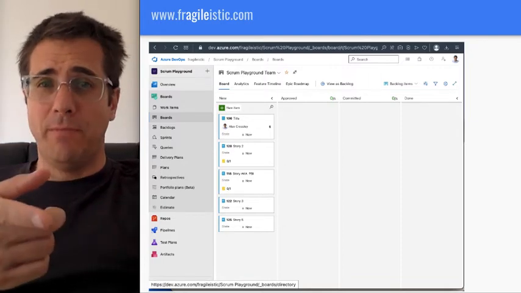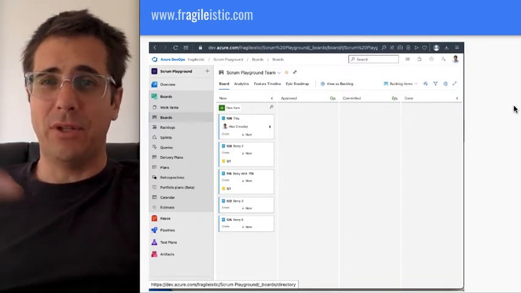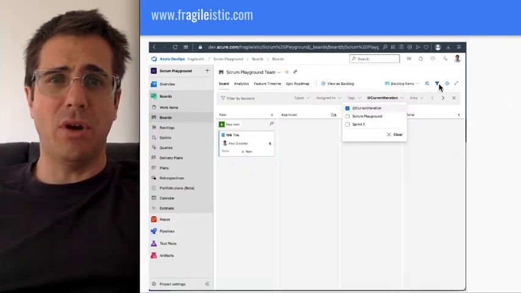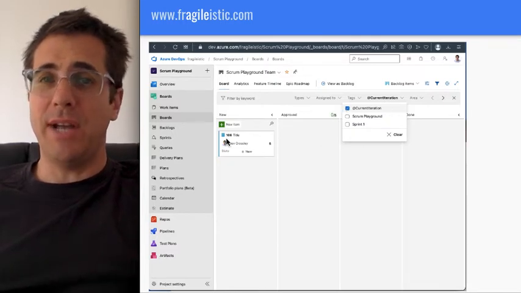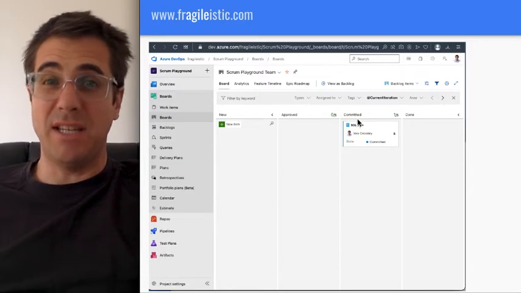So in Azure Boards, it looks very, very similar. We've got a board again, they go across. But on here, you have to put the filter on this board. Now, there's two boards I'm going to show you. If you're looking at the user stories, you do need to throw this filter on. So you go up here, press filter, and there we go. Now we've got the very similar looking board. Here's a card. We really want to move that into in progress, or committed in this one it's called.